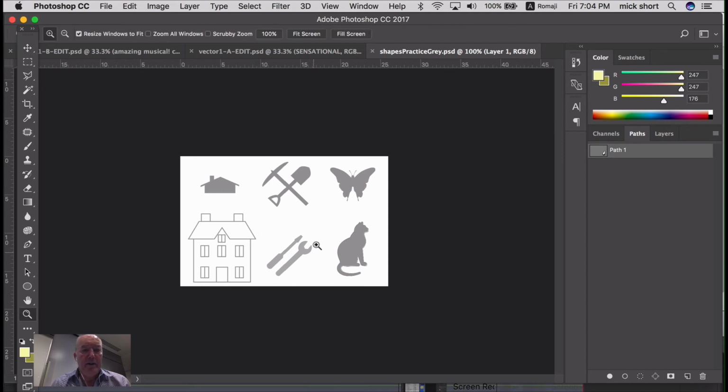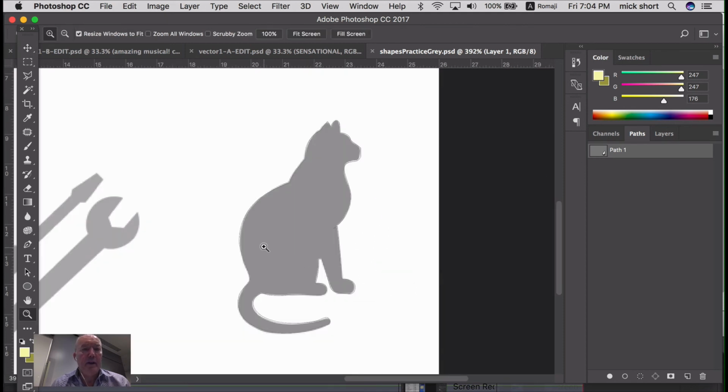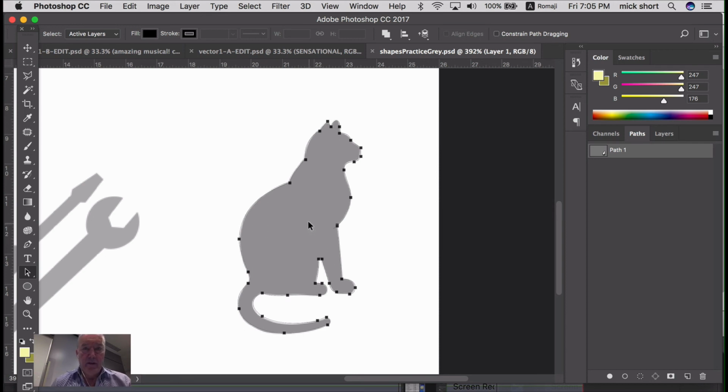Okay, if you want to learn how to use the pen tool to make custom paths, you want to check out Project 5, Photoshop Paths Pen Tool Direct Selection Tool Part 2, and Photoshop Basic Bezier Curves Part 1, and that'll teach you how to make these kinds of paths. It looks a bit difficult when you first start out, but it's like anything else. It's always difficult when you first start out. Alright, so what you want to do is make sure that you get the direct selection tool.